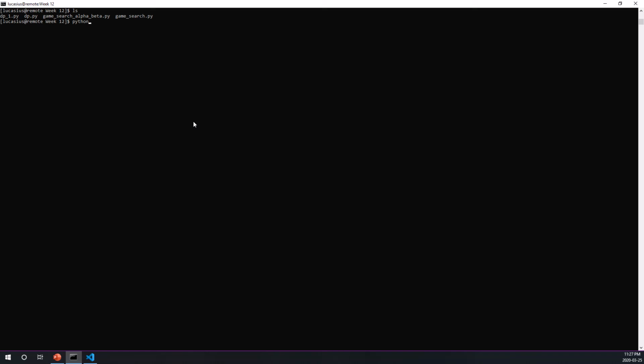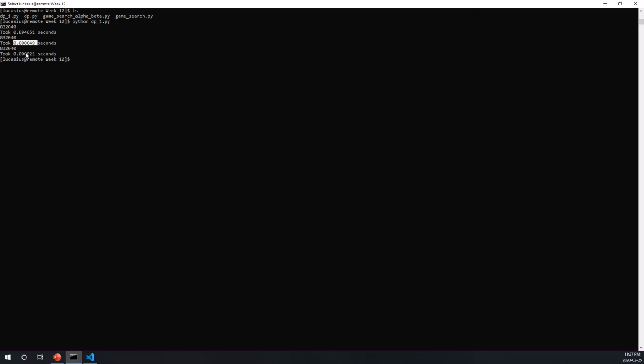So let's run it. Python dp_1.py. I'm going to hit enter. Okay, so that's the answer for n equals 30. You'll notice that my first approach, the Fibonacci recursive approach, took 0.895 seconds. The memoization approach took way less, only 0.000049 seconds.